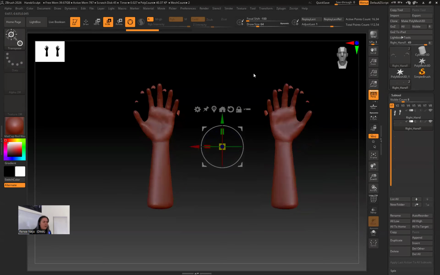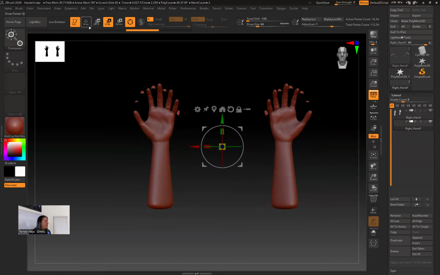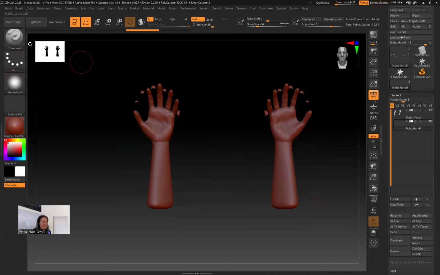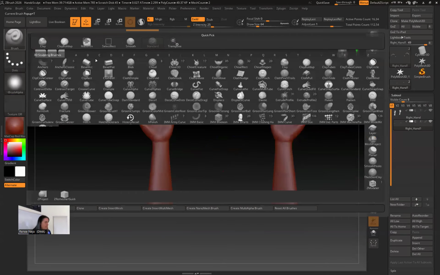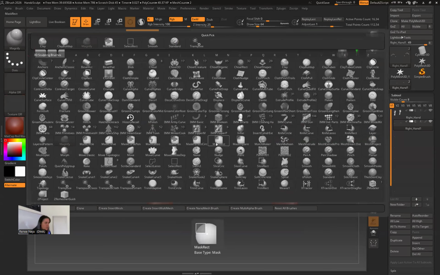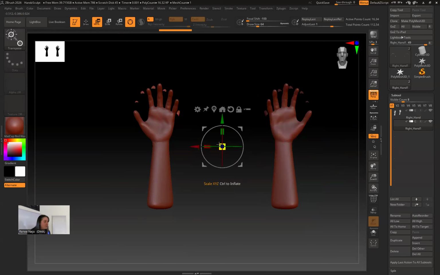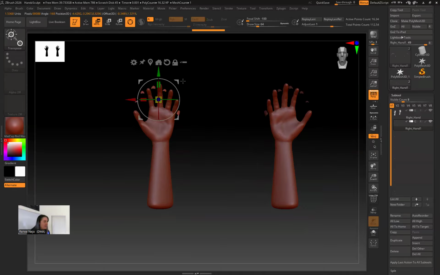I wonder. Let's see if I can brute force this. Let me go to mask. No mask. Okay. And then move, unlock, center, lock.